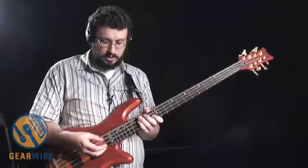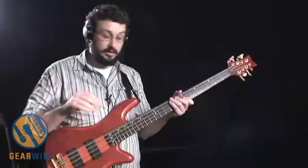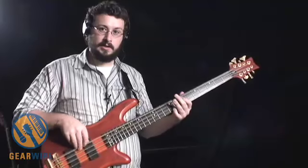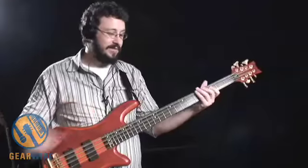Now, the strings are arranged such that when you strike it while playing fingerstyle, you're going to hit the bass string first from the underside. And you'll hit the octave string up as almost an afterthought.